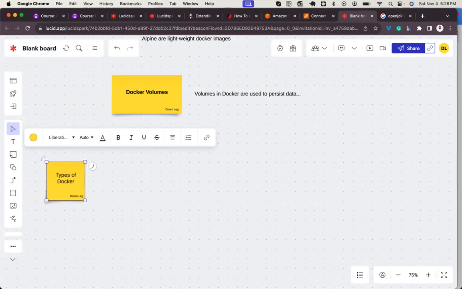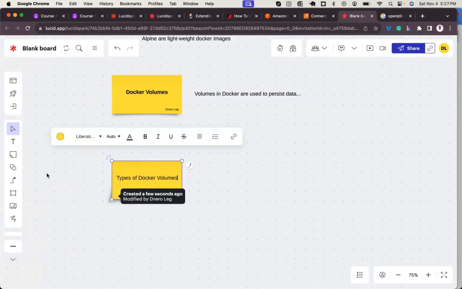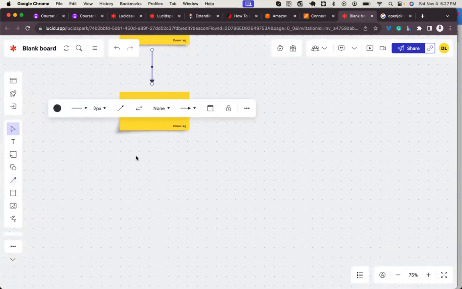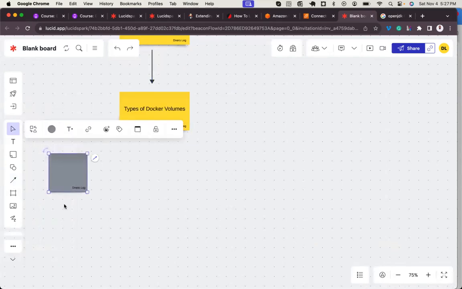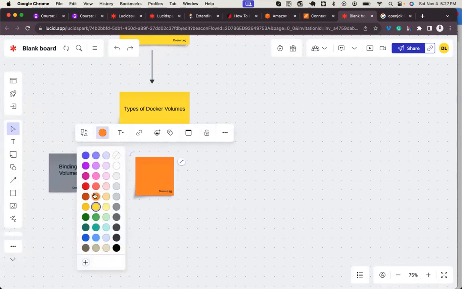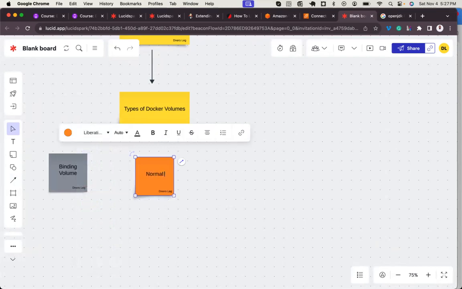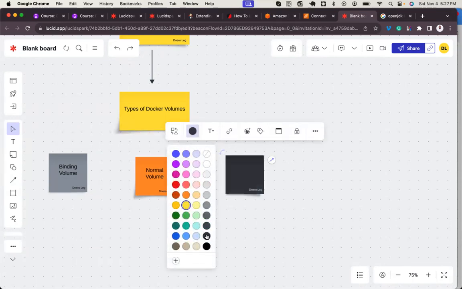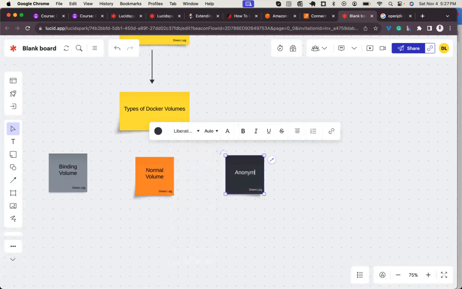Types of Docker volumes. We have what we call binding volume, normal volume, then we have anonymous volume.